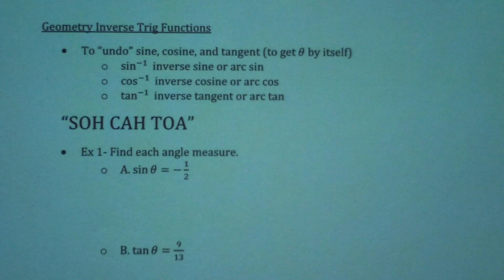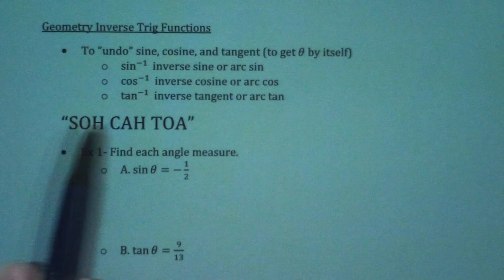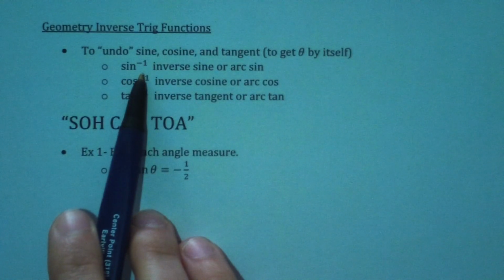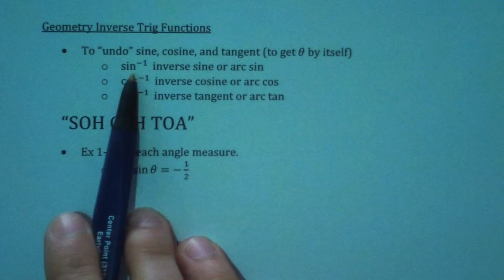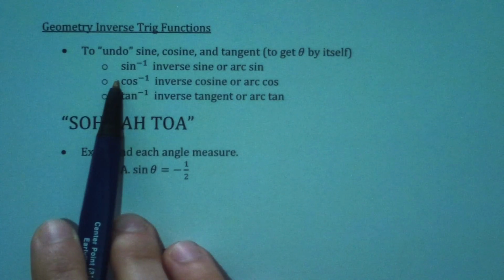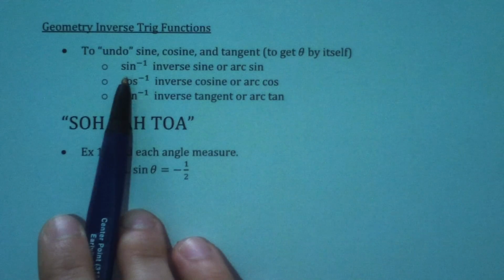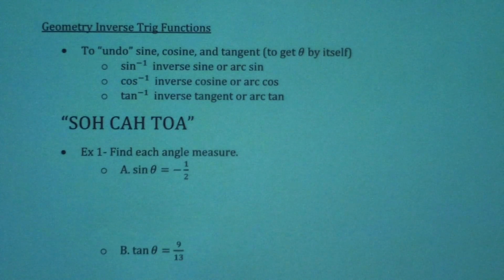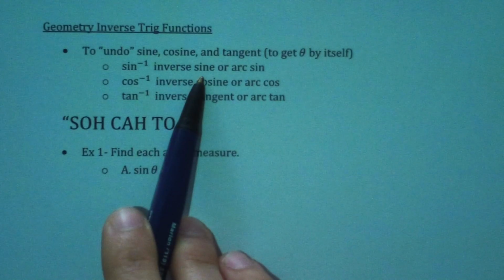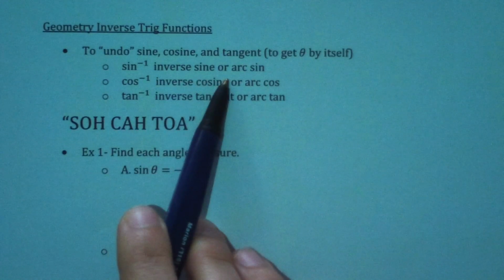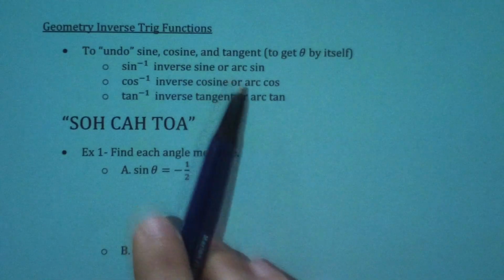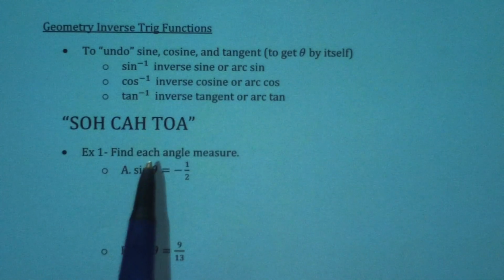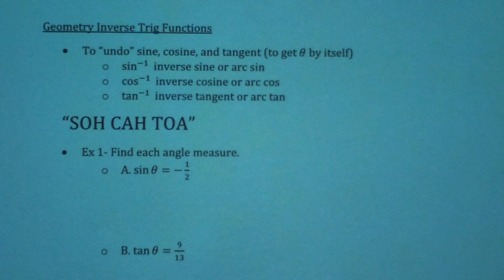The inverse of a sine function is sine, and it's not really to the power of -1. That's just the symbol they use for inverse. On your calculator, there's going to be one that's like sine to the power of -1, but again, that's just the symbol for inverse. Sometimes they'll call that inverse sine or inverse cosine. They might also reference it as arc sine, arc cosine, or arc tangent. Those all just mean the inverse of it, and it's basically our way of undoing a sine, cosine, or a tangent when we're solving a problem.